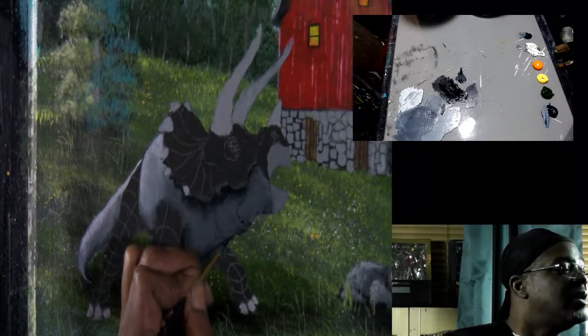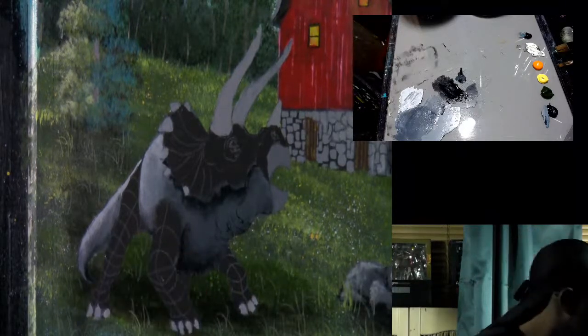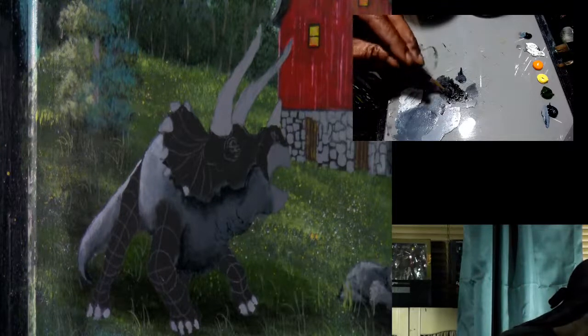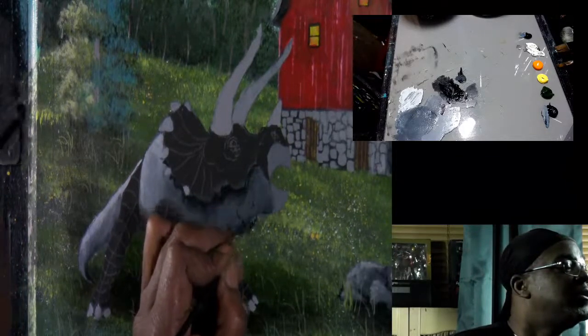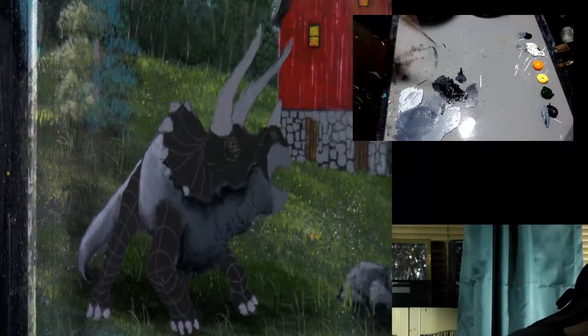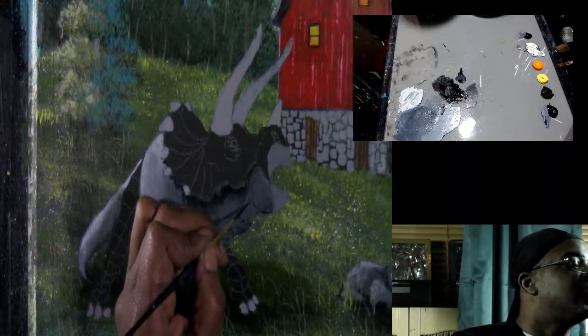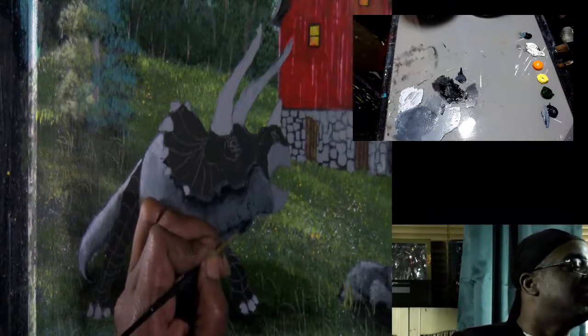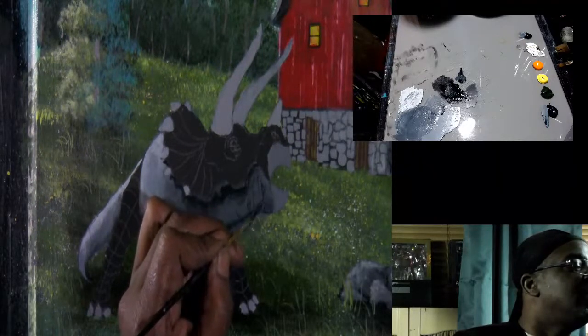All that, like that. You can make little circular things for little bumps and scales or whatever. And this is just the shadow, it's on the shadow side of the creature. Okay, all up around here, you'd be surprised how much water you need to loosen up the paint. Once again, I'm kind of fighting with the texture, but it's okay. Put little circles in there and kind of continue in here like this.